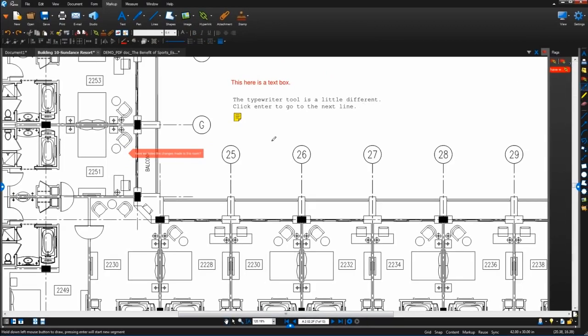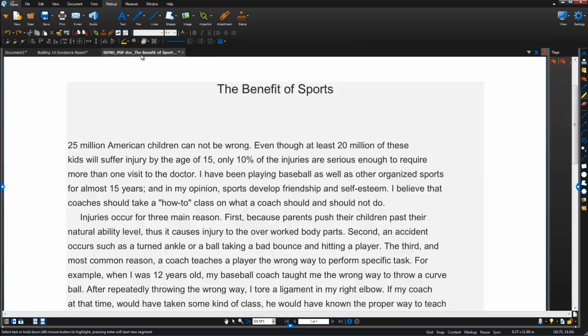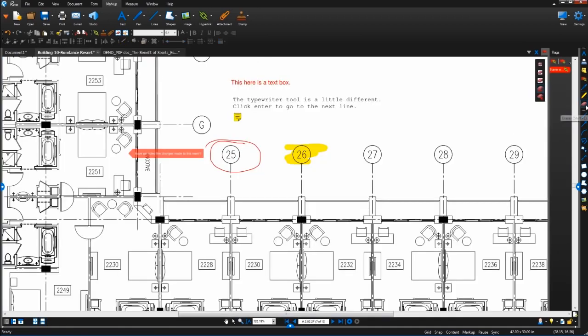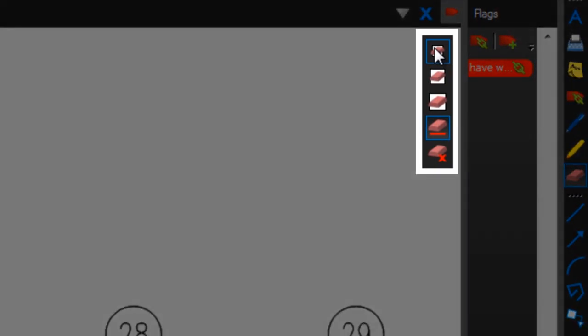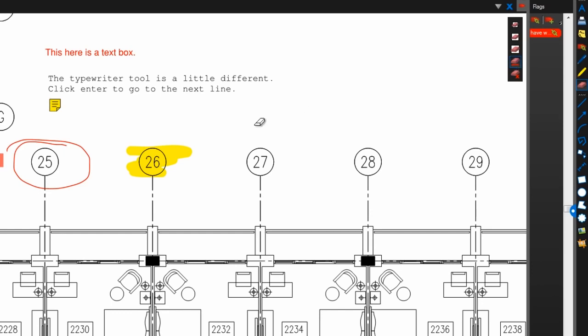The pen and highlighter tools work just like a regular pen and highlighter, allowing you to make your own custom marks on a page. You can also use the highlighter to highlight text on a page, like this. Use this eraser tool here to erase any freeform pen and highlight marks. You can choose from different eraser sizes, or use these erasers to erase strokes or entire annotations. The stroke eraser removes contiguous line segments, while the annotation eraser removes the entire pen or highlighter markup.